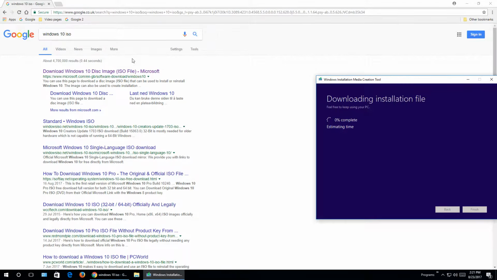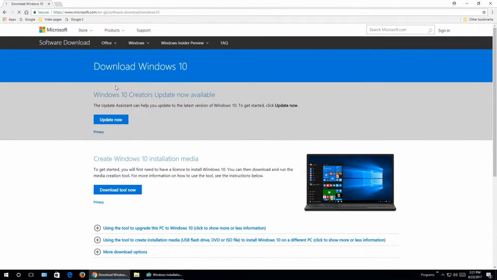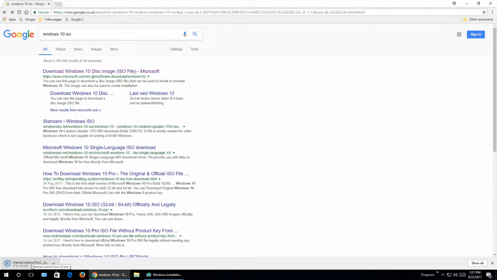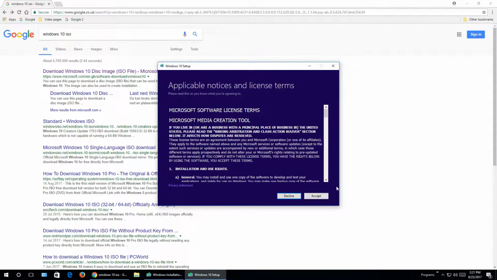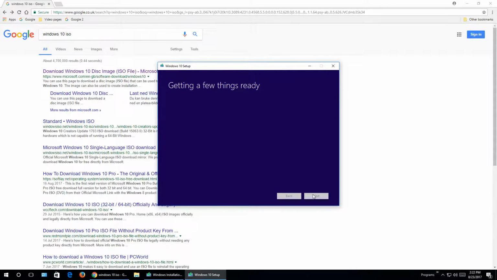Next thing is to download Windows 10. Just like before, click the first link, download tool now, wait until it finishes downloading, open it. Here just accept. You can check upgrade this PC now, but the problem is that when upgrading, let's say from Windows 7 or 8 or 8.1 or XP, the computer can go very slowly, or you can experience a lot of problems. So creating a fresh installation of Windows is the best option.